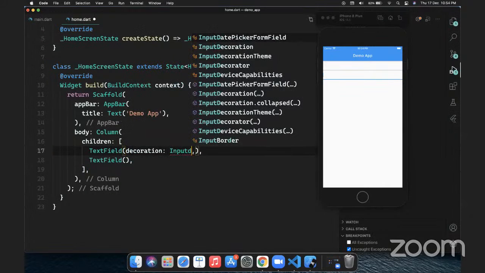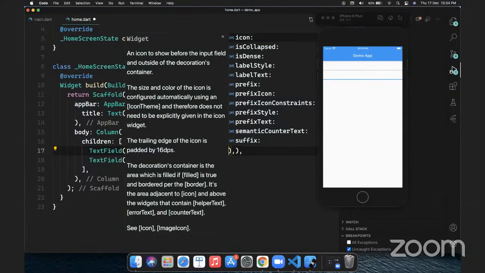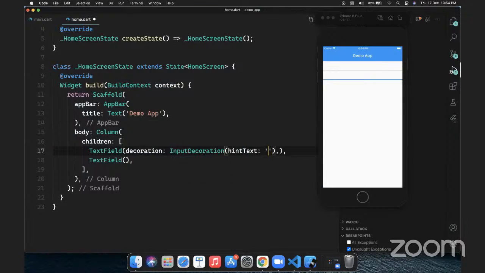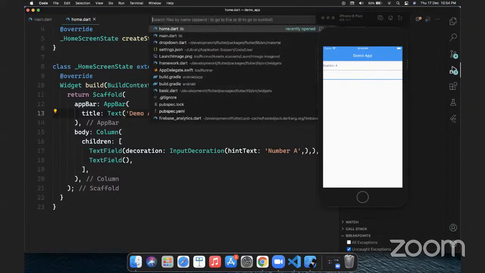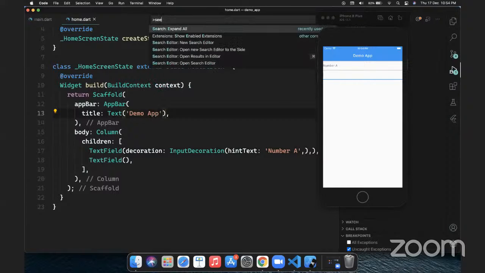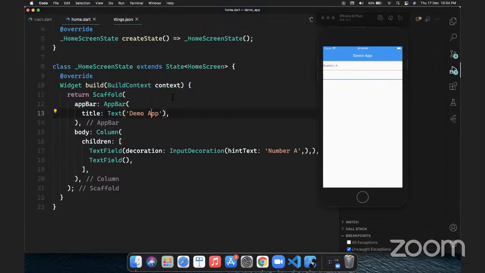Decoration, input decoration, and hint: number a. Let's enable the auto formatting.